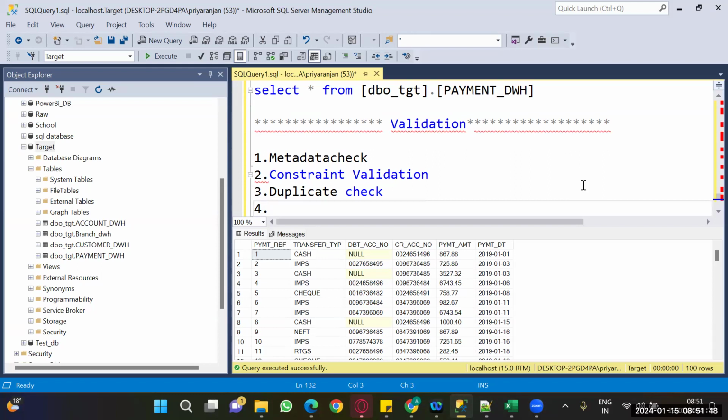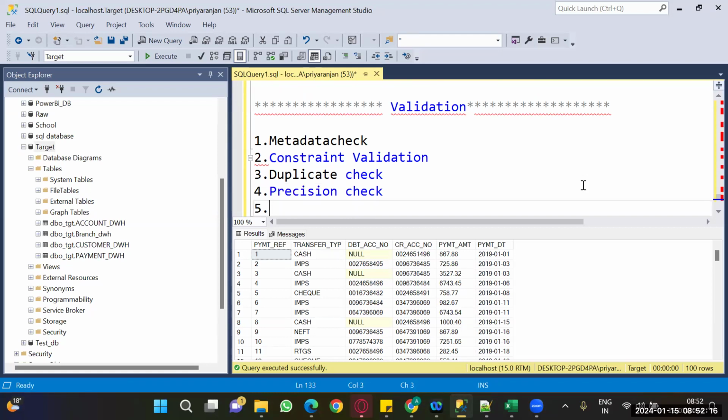Date. I have only two date fields. Okay, fine, no issues. Then apart from that, we'll be checking the precision. Yes, we can do a precision check also, such as the payment amount.